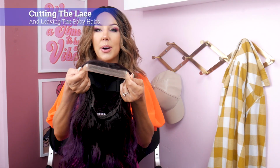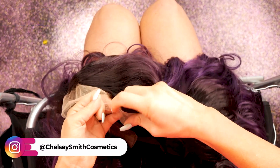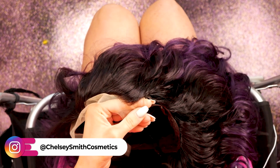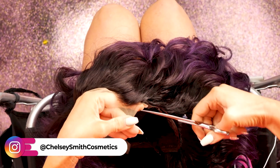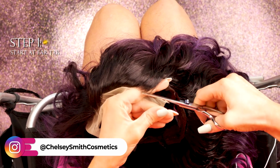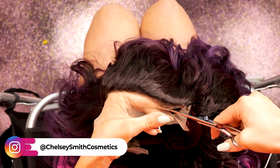Next up, we're going to talk about when you want to leave the baby hairs on. Just like the other lace cutting, what we're going to do is start at those pesky ear tabs. Make that circle around.